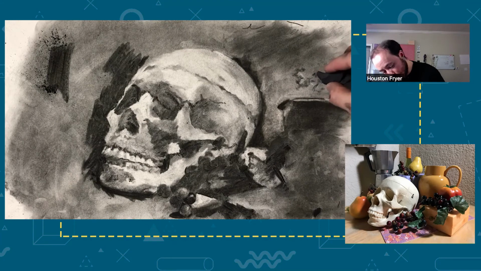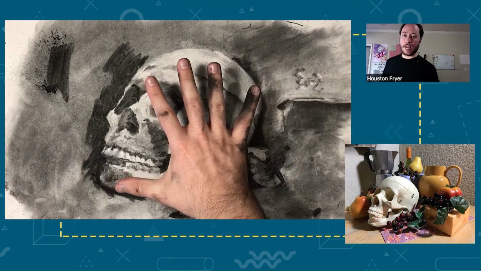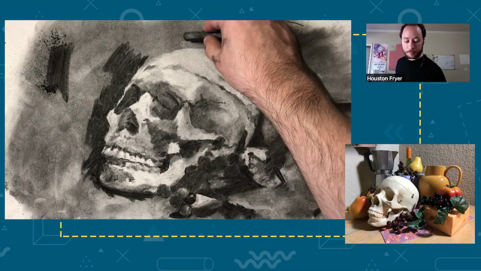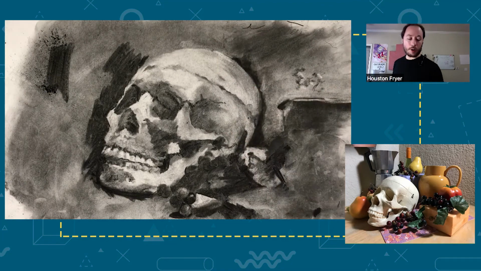Because you will begin to tell me kind of how the light is affecting these shapes and how you draw it. Also realize I'm doing this, this is my hand. This is extremely small. It will be slightly easier for you to do it. More than anything, what I'm getting at is if we look above the skull, there's a seam that goes straight up in the corner of that wall right around here.